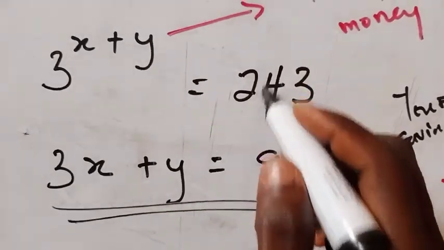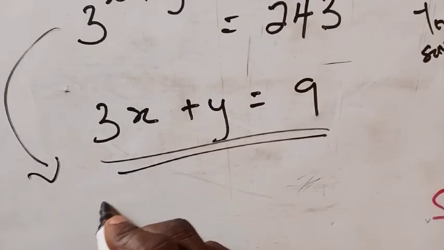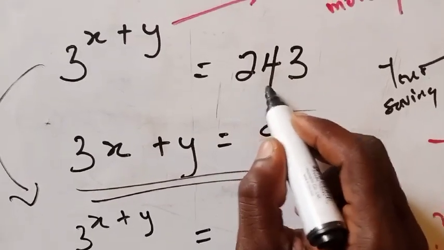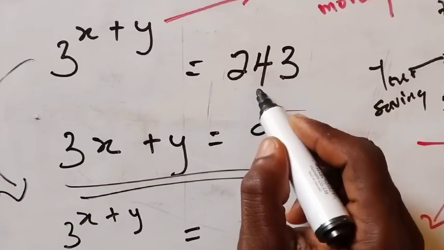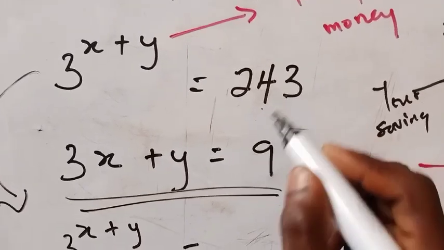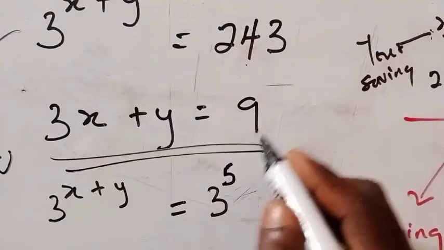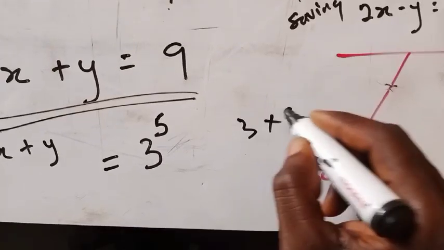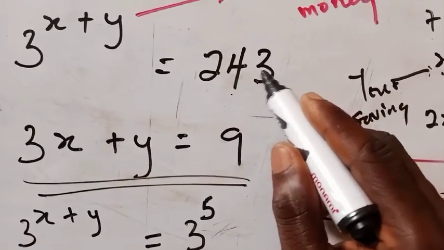So you have to break this down. Solving the top one, that can be written as 3 raised to x plus y, equal to, you have to make sure that the right side follows the same base. So can we have a 3 raised to a certain number that will give us 243? That is the point. So let's see. 3 raised to the power 5 will be equal to 243. This means that 3 multiplied by 3, and then multiplied by 3, 5 times. You may check that and see if you get the same value.